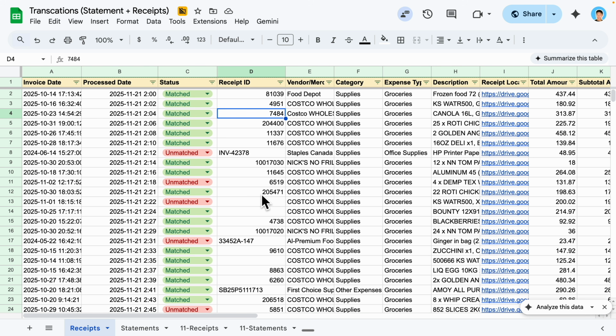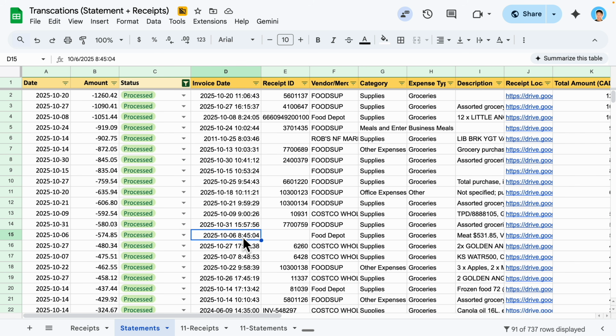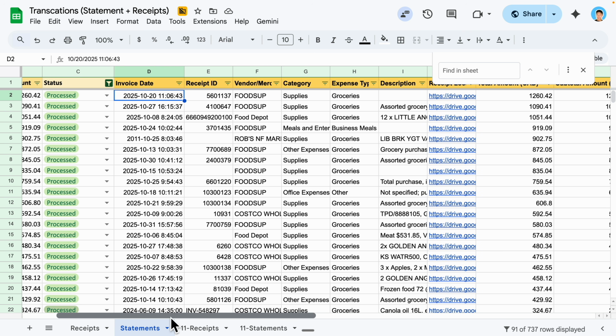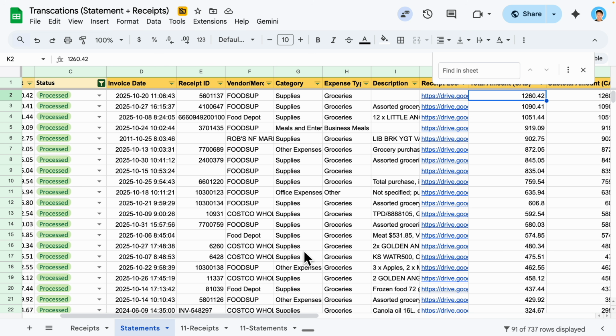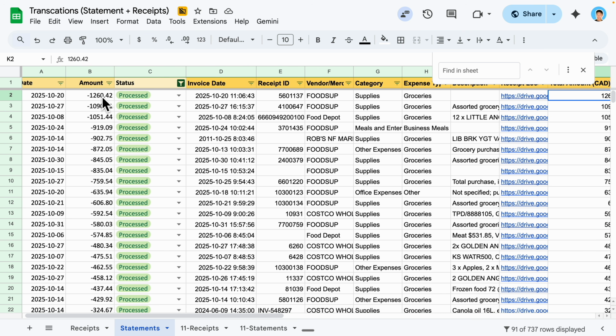As a result, you can see that for our receipt table, all of them have been matched or unmatched, and you can see the status right here. For those who are unmatched, maybe the amount cannot be found. So let's say we look for this amount inside of our statements. If I do a search, you can see that we don't have that amount. Now let's take a look at the ones that have been matched. For example, this is the date of the invoice, and if we scroll all the way to the right, you can see that's the exact amount being matched, which shows right here from the bank statement.